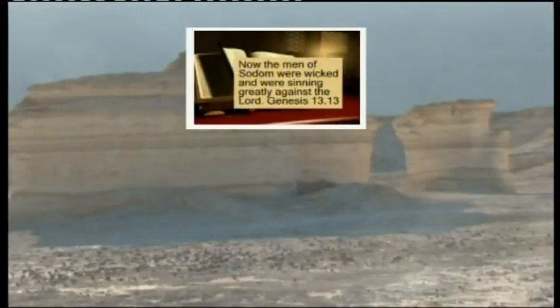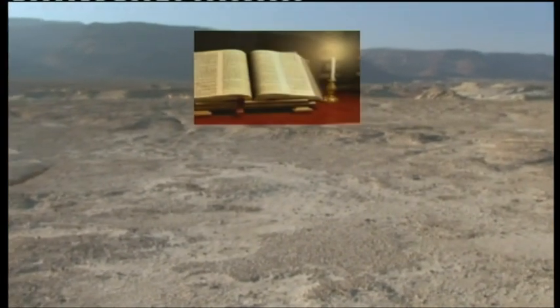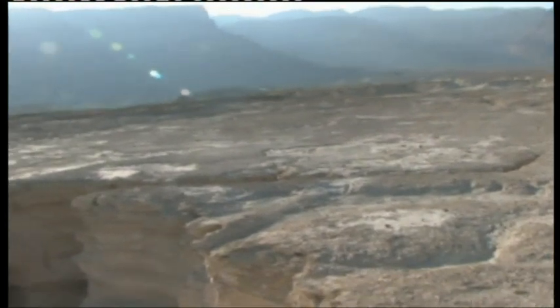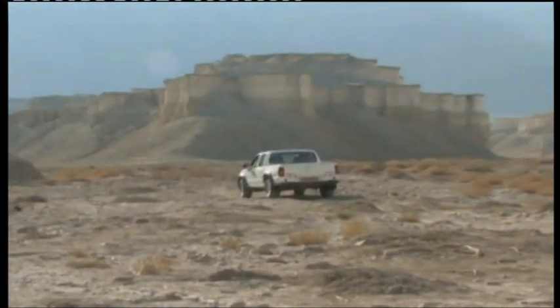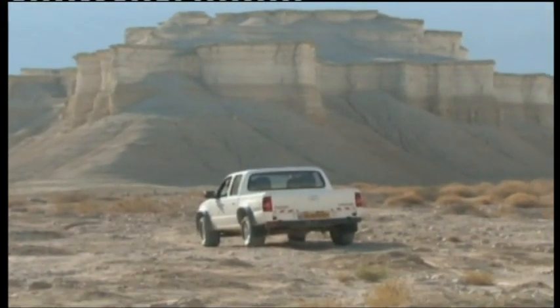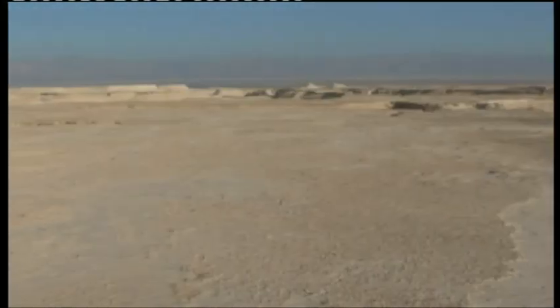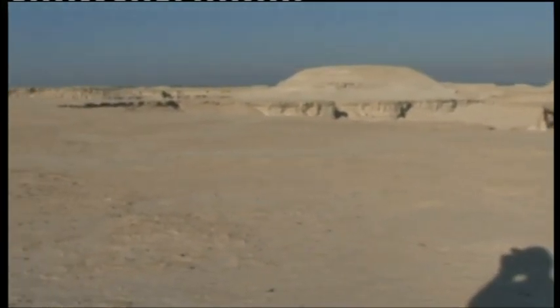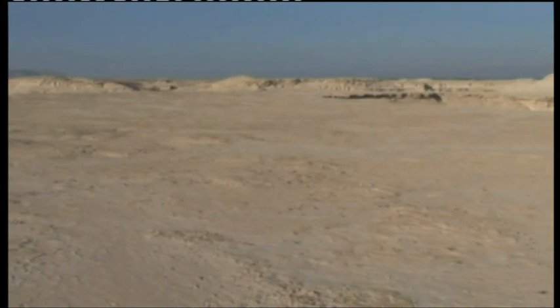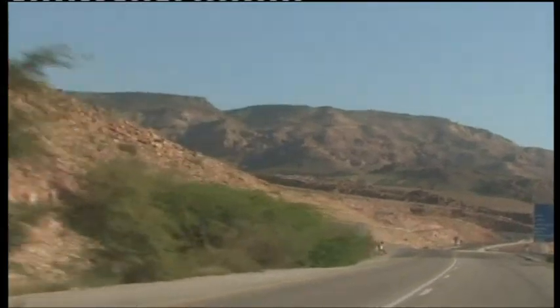Genesis 13, verse 13: Now the men of Sodom were wicked and sinning greatly against the Lord. The Jewish Talmud, which contains much ancient history, has many stories concerning the evil in Sodom. One of Lot's daughters was condemned to death by burning for feeding a starving man, though she later escaped to Zoar. Another girl was covered in honey and stung to death by bees for helping a stranger. There are many more tales like that. The merry band decided to revisit Sodom.